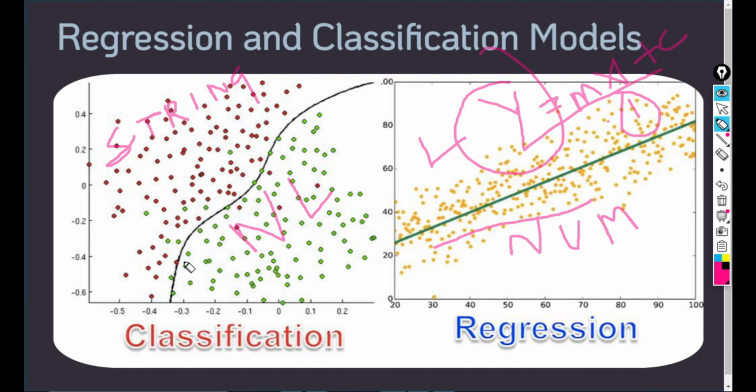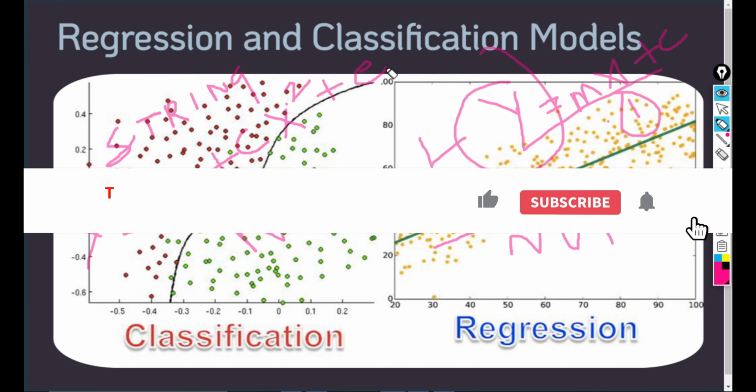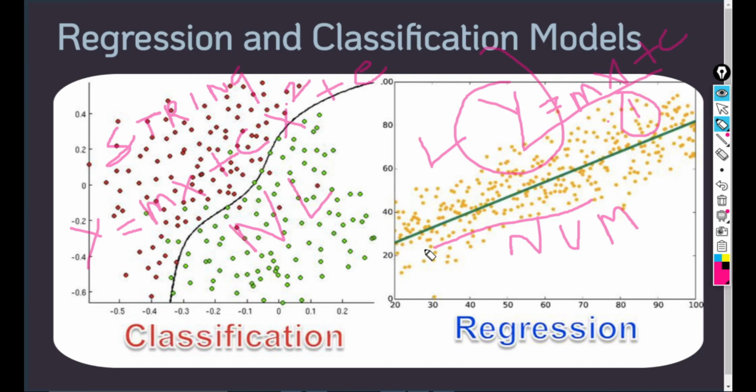But when we are talking about a classification problem, the relationship is not going to be linear. So what do you mean by that? It means that the equation is going to be like this. So this is what a non-linear equation will look like: y equals mx plus cx square plus e. Because it is not linear, a regression model builds a line which best fits this data. So a straight line will be covering most of the data points in between.